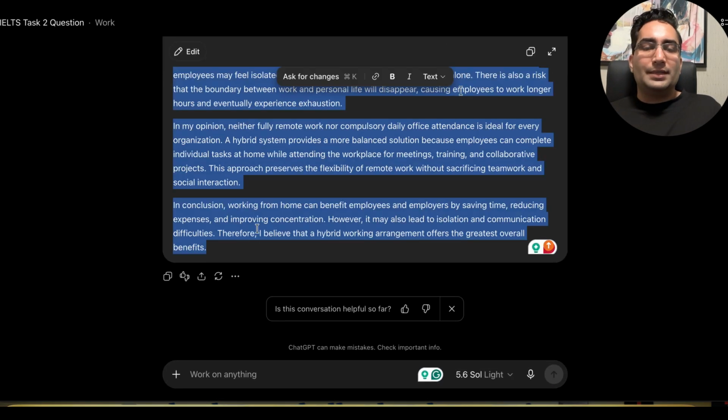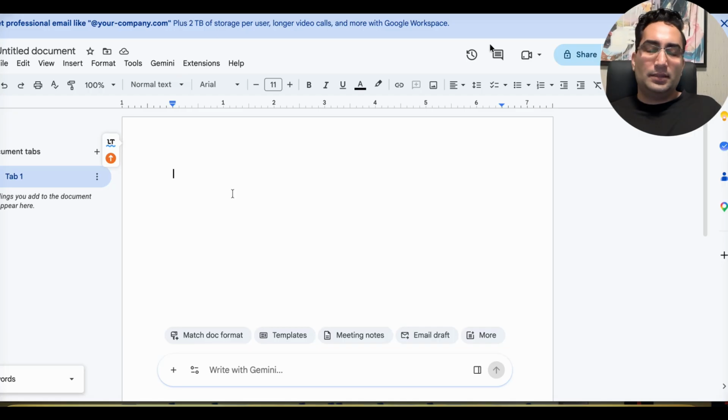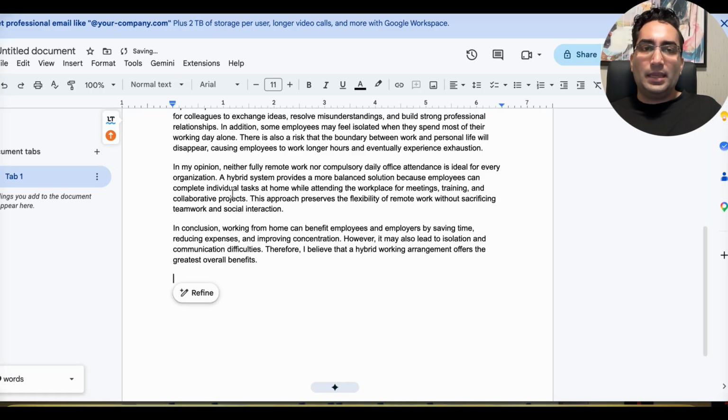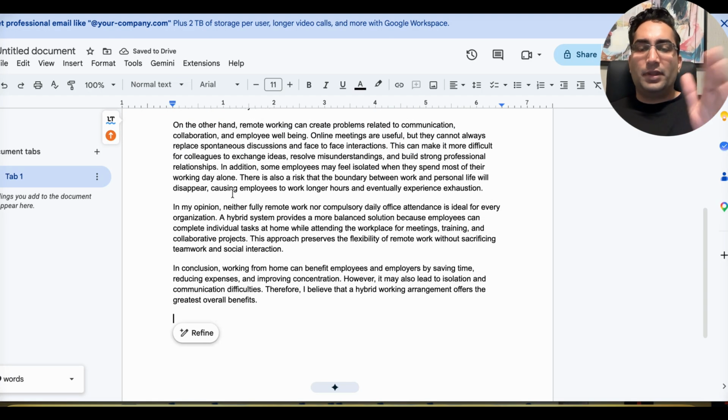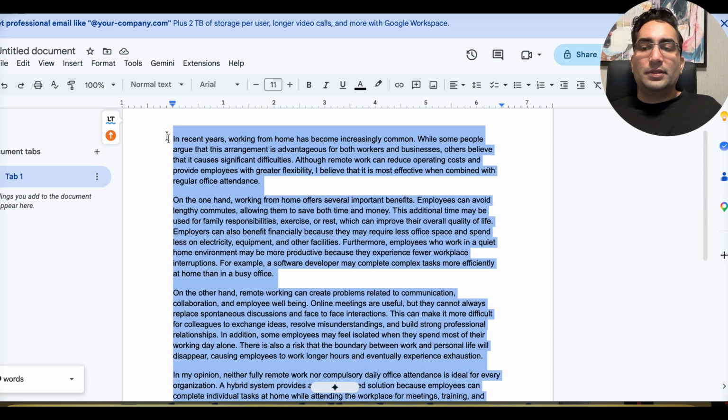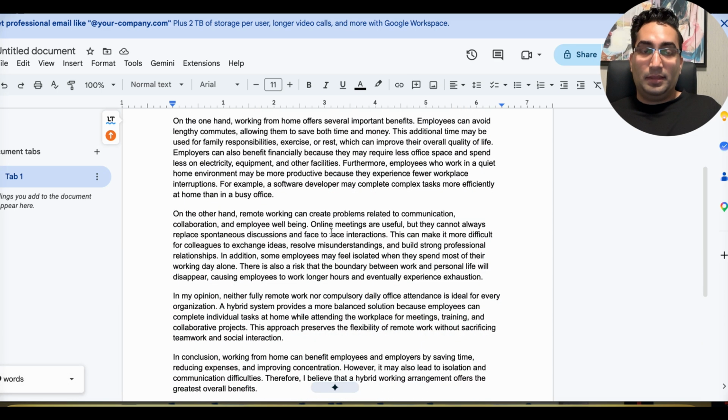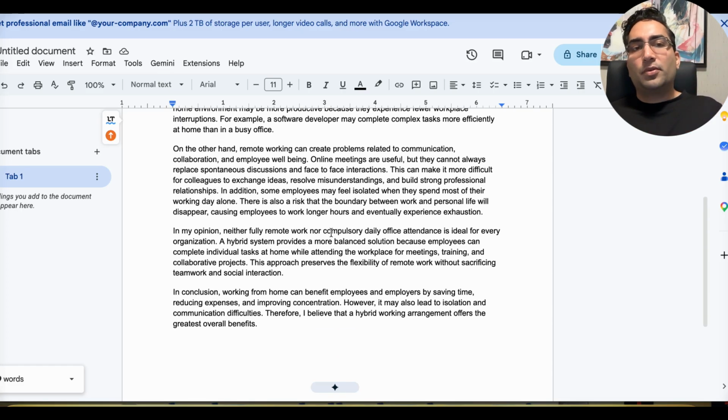First, I want to see the word limit. The ideal word limit, guys, is 280-ish. That's usually the best place, 270 to 280. Right here, you see 349 words. You cannot see it on the screen, but it's 349. That is a lot. The moment you're over 300, you're risking losing marks.